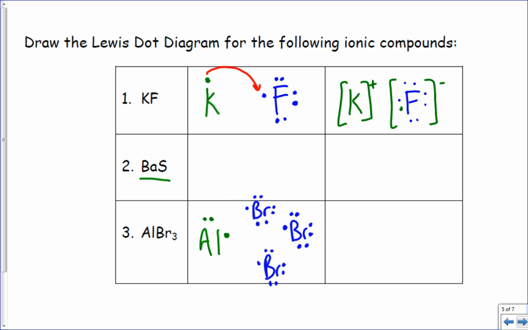So what's going to happen here is I'm going to send an electron over here. I'm going to send an electron over here. And I'm going to send an electron over there. Okay. And now, to be honest with you, I don't even think it really matters the order that I write them in. If it was 2 Brs instead of 3, I'd put one on either side. That makes a little bit more sense to me. But since it's like this, there's really no rhyme or reason. 1 Br on one side, 2 on the other side. It's not going to be even.